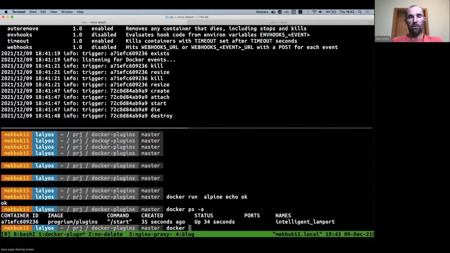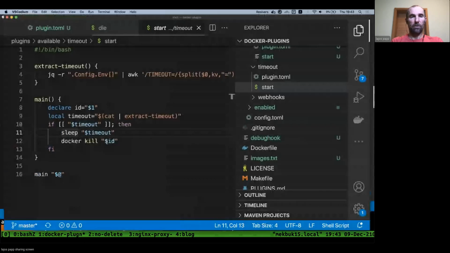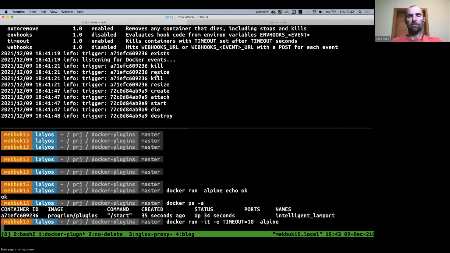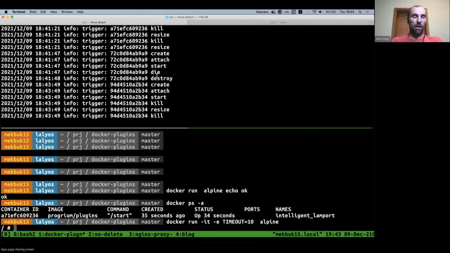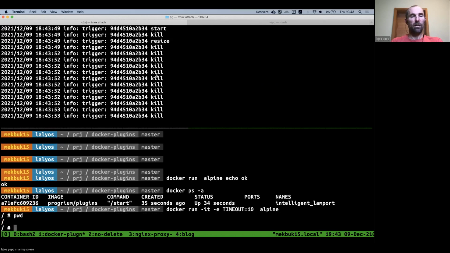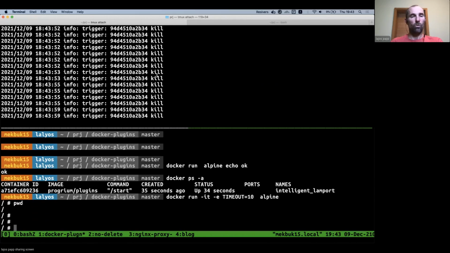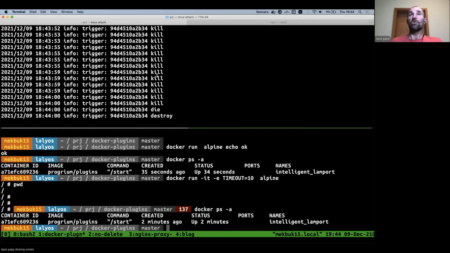If I do now docker run -it alpine, and I give it an extra environment variable called timeout, and let's give it a really short time, just 10 seconds. And look, now I'm trying to do something like, okay, which directory am I in? And maybe 10 seconds is soon over. So, and my container is killed. And also removed, okay?